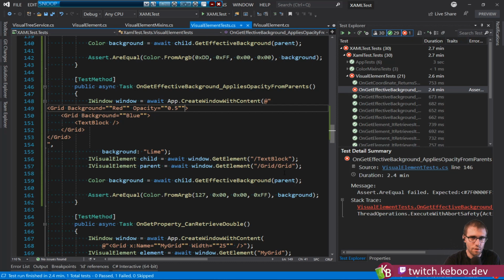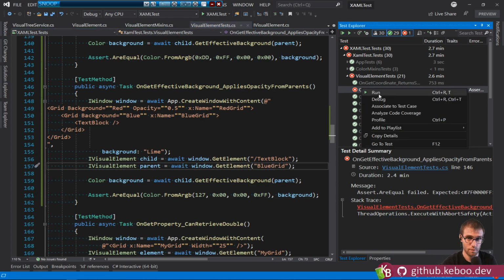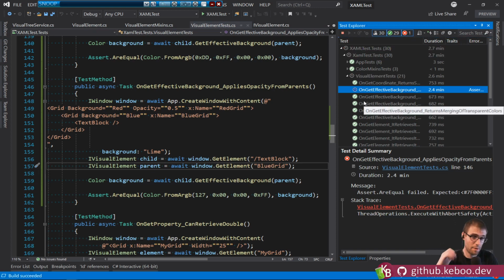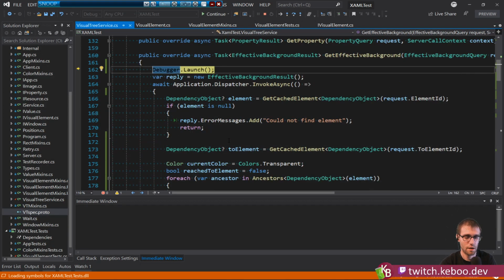Okay, so this does make me question if I'm getting the right grid. A legit question, which we will go add a test for in a moment. But in the interest of making sure that this test is clear enough, let's see, red grid, xname, blue grid. And so we will be clear, we would like the blue grid. Okay. So maybe that guy is fine, and we just didn't hit our correct statement.